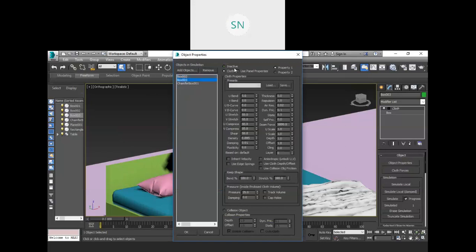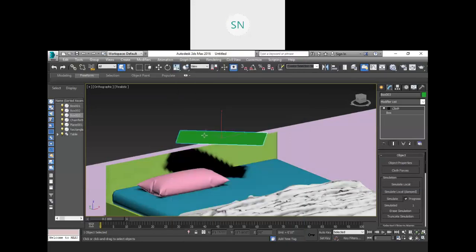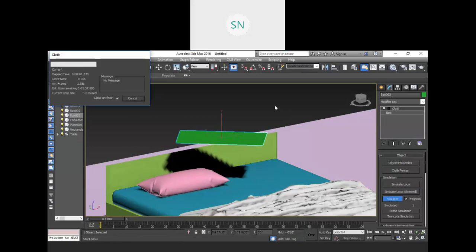Box 2 collision, cloth with pressure, chamfered box collision, okay. And segments we have reduced. Hope it will give us a solution.